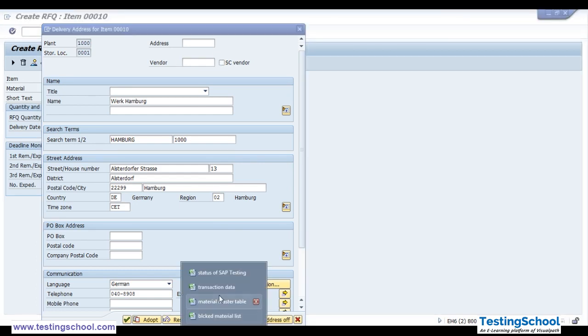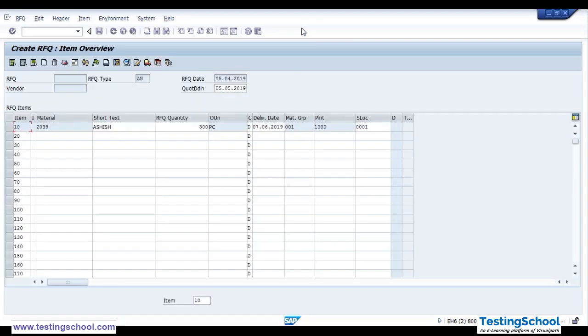So we'll enter some vendor and we'll find out a vendor from the material master. We have to check vendors. How can we find out vendors? We'll go to /o LFA1, sorry, /o SE16N.